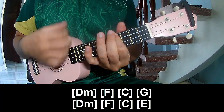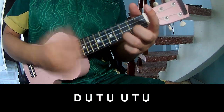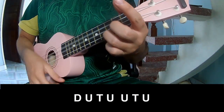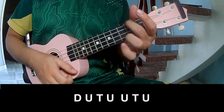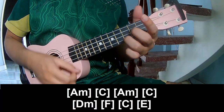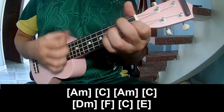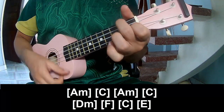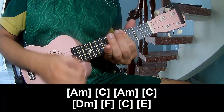For the chorus, play down, up, tap, down, up, tap, up, up, tap, up, down, up, tap, up, tap, up, and play long Am, C, Am, C, Bm, F, C, E.